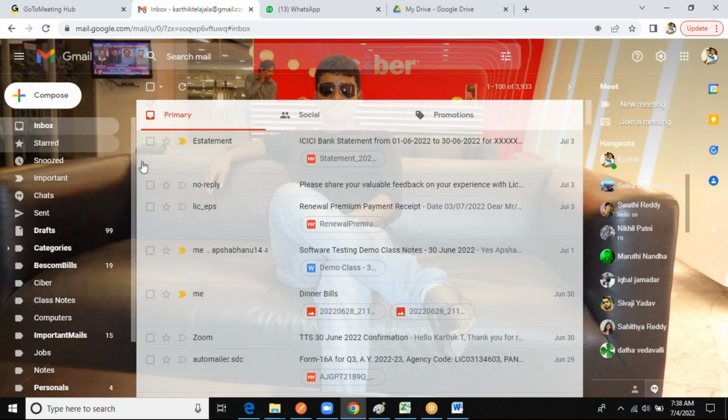What are the functionalities of the Gmail application? Sending mails. Okay, you will be able to compose and send a mail. What else? You can read the received mails, reply to the mails, delete the mail, move it to a separate folder, mark it as important, select and archive. You can do a lot of things.